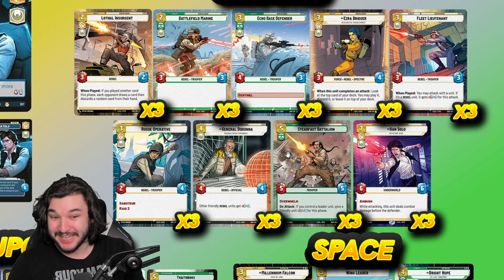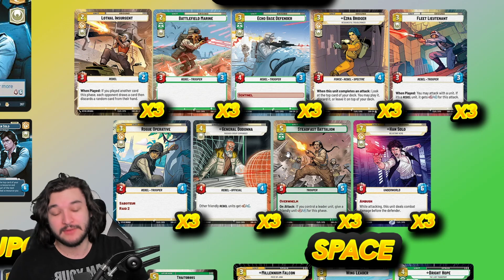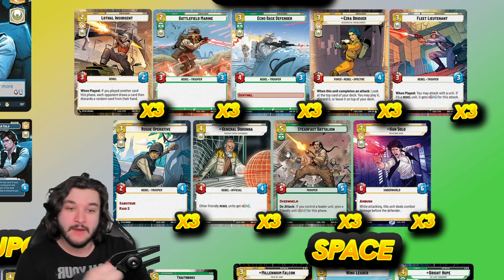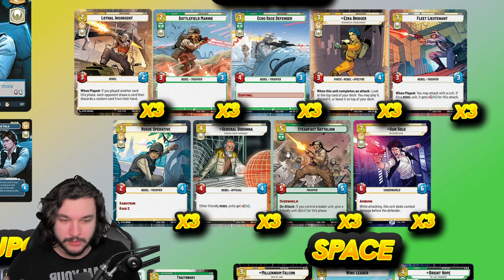They either have to have something like Takedown or something like Surprise Strike, and even if they're Surprise Striking your Steadfast Battalion, you are now trading Surprise Strike plus that unit for your Steadfast Battalion that you just played a turn early, which is pretty nice.